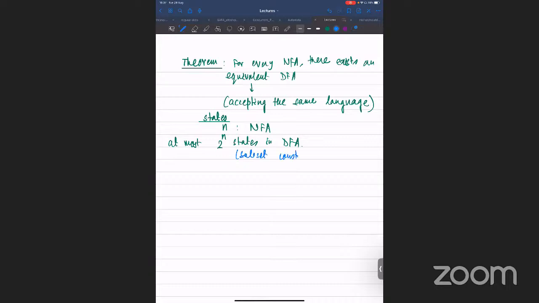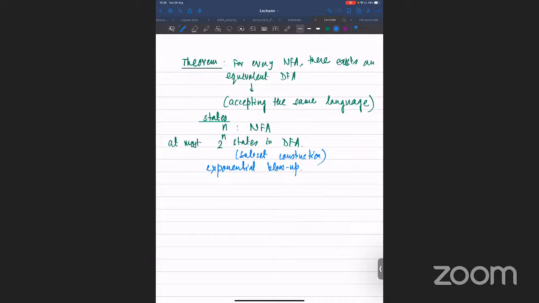So now I claim that this subset construction is a bad algorithm because it gives you exponential blow up. We call it an exponential blow up. It's not good, right? Because you are giving me, let's say, a 5-state NFA, and I'm giving you back a DFA which has 32 states, 2 raised to n. Is it good? It's not good, because I'm giving you a bigger thing. We like things to be concise, easy to understand.